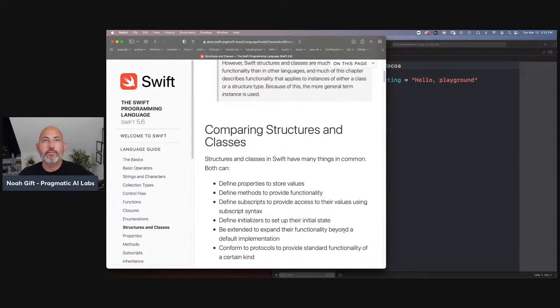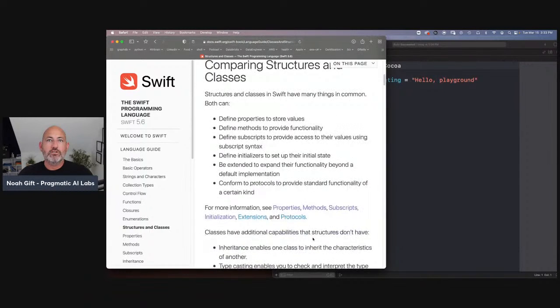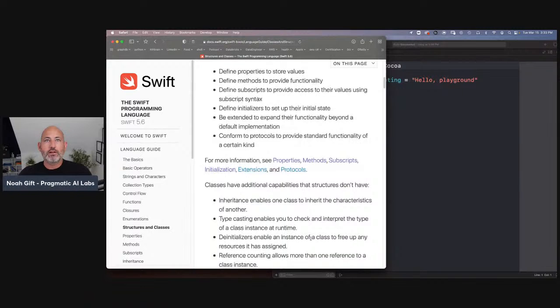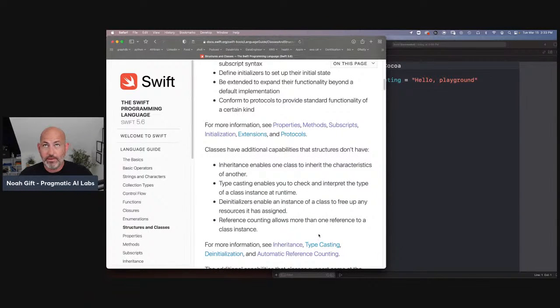To start with, structures and classes in Swift have many things in common. They define properties to store values and define methods to provide functionality. Subscripts provide access to their values using subscript syntax, and initializers set up their initial state. But in general, classes have additional capabilities that structures don't have. They can do inheritance, which enables one class to inherit the characteristics of another.